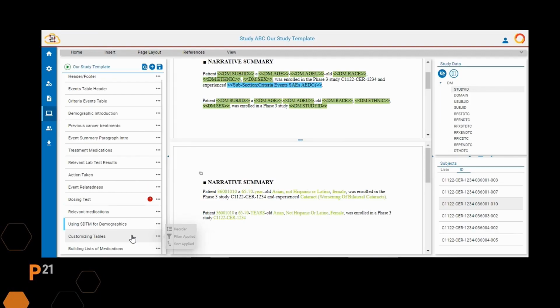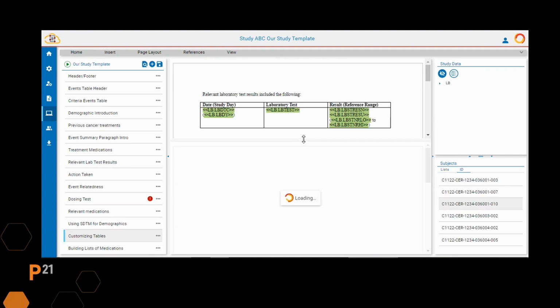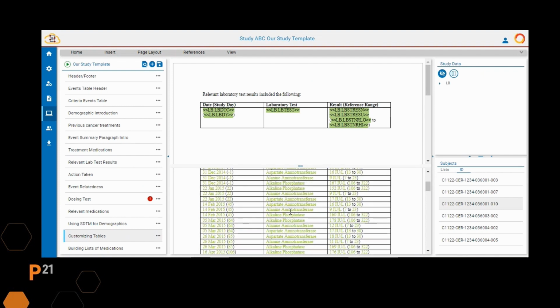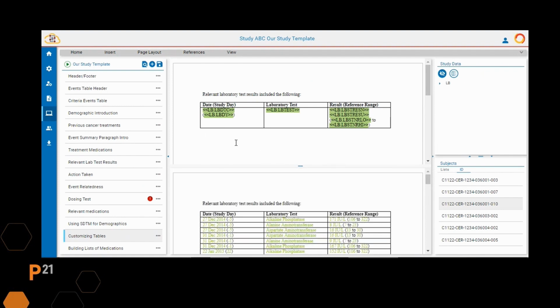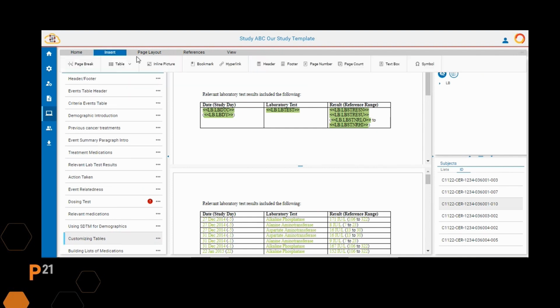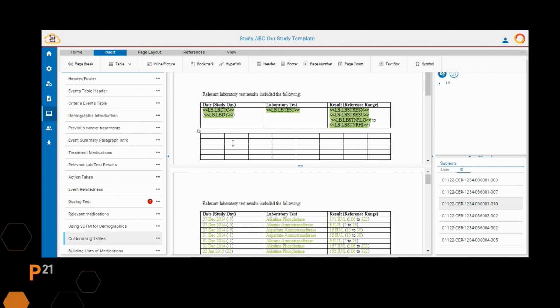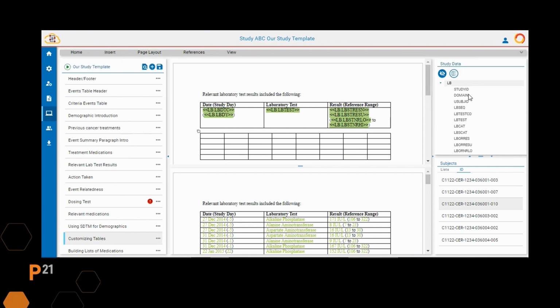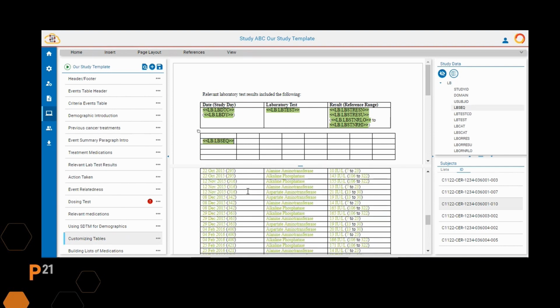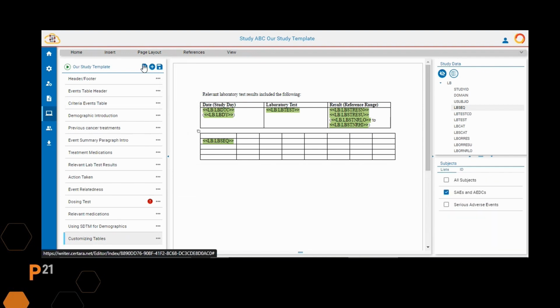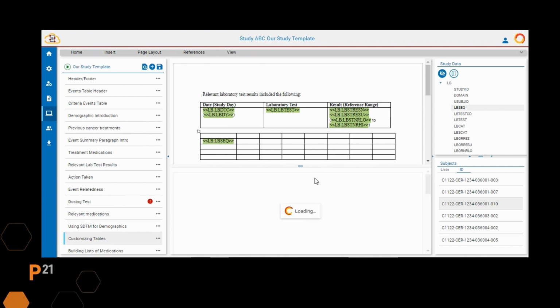Another one we could look at is tables. This is a previously created table. It's a labs table, so they tend to be on the larger side of things, with a lot more information. But because you have the ability to pull in all sorts of different things that you would expect, you can add in a table like this and then simply take the value you want and drag and drop into it. As an example here, I can jump down, we'll save it, refresh our preview, and then it will update and we can preview in real time.